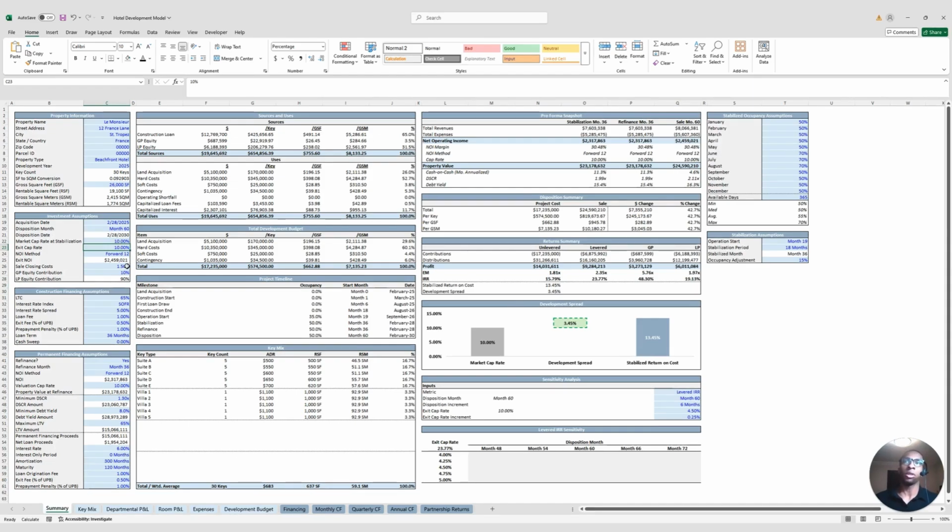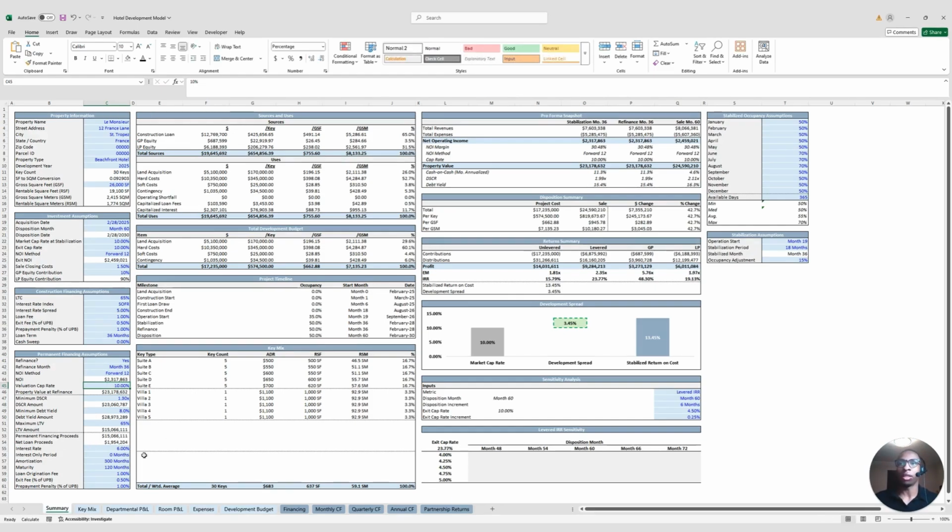We also have the exit cap rate that, of course, will drive our sales proceeds. And then we have finally the valuation cap rate. And so the reason why we have a separate valuation cap rate is because a lender may choose to be more conservative with valuing the property. And so let's say you want to showcase a more conservative assumption, we can change this to 11%, and the model will update accordingly, but only there. So you can see how your financing proceeds change under those circumstances.